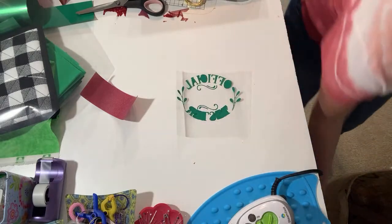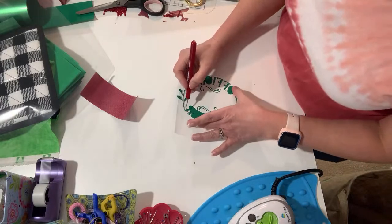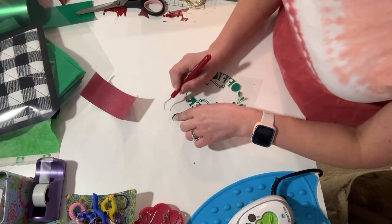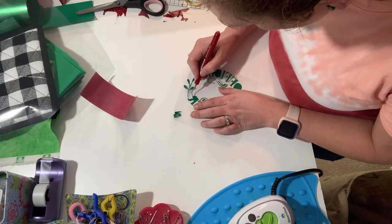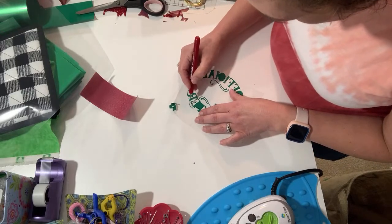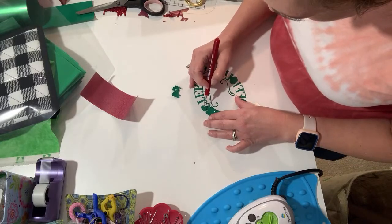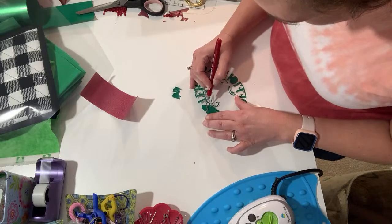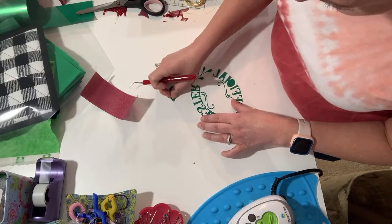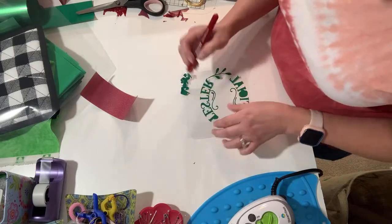I'm gonna turn this iron off because I don't need it anymore. It's getting hot in here with all the heat press and the iron on. And so I have this extra space here. I'm going to stick all my extras right there. And just depending on your light, you can move the design around and see where the cut lines are to make sure you're not yanking it in the area that's supposed to stay.